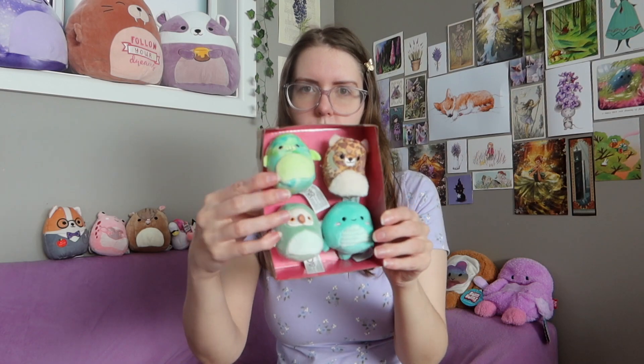So we've got all our little squishes here. First of all, we have this saber-toothed tiger — I love the little fluff that it has. Its name is Sherry. We have this little dinosaur — I think it's a pterodactyl, however you say it. Whatever it's called, it's very, very cute.